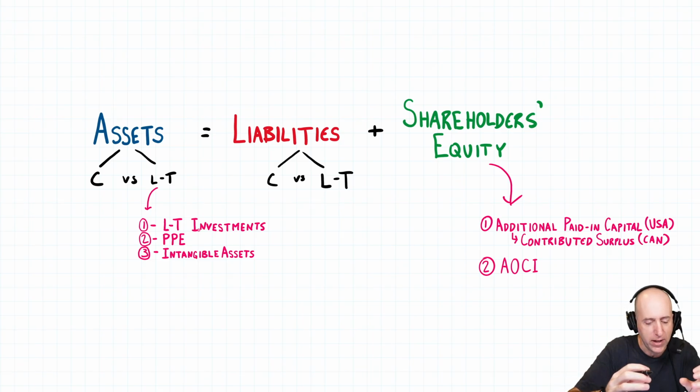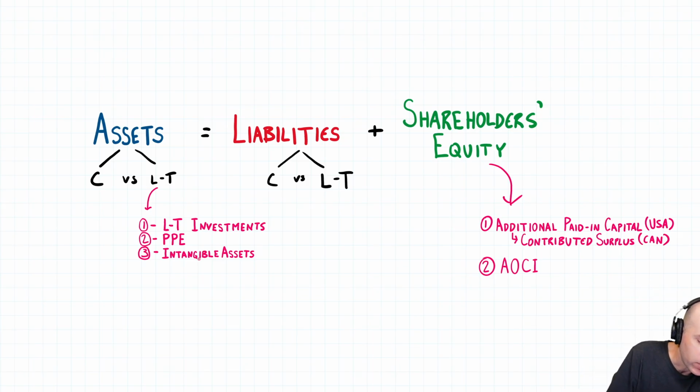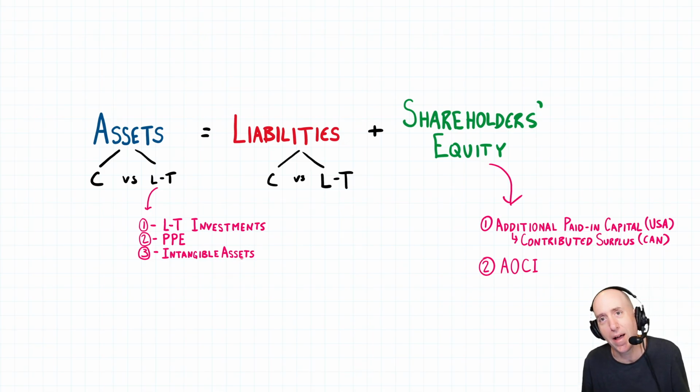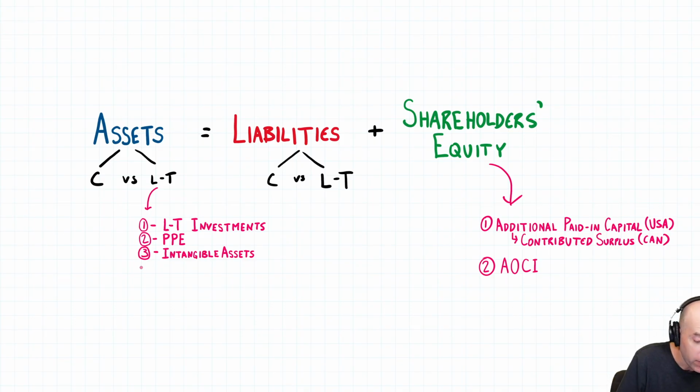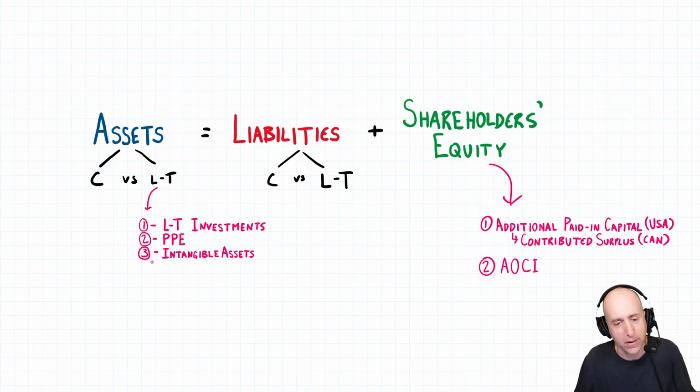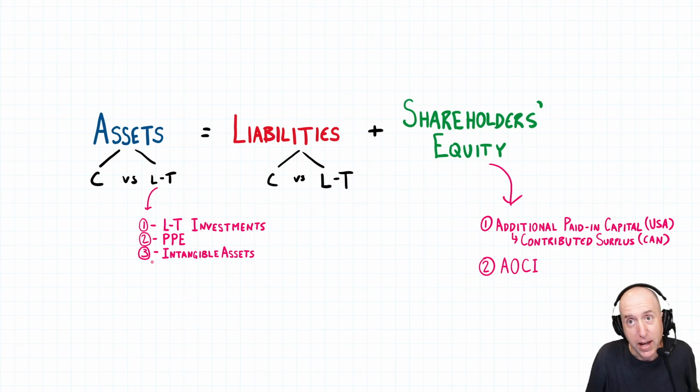There's long-term investments. There's PPE, which stands for property, plant, and equipment. We did have that in intro. And last, we'll explore more about intangible assets, things like patents and trademarks. And I guess I could put a fourth category here. There are other long-term assets as well. So those categories are going to appear on intermediate accounting balance sheets, and they look a little different from how we did it in intro.